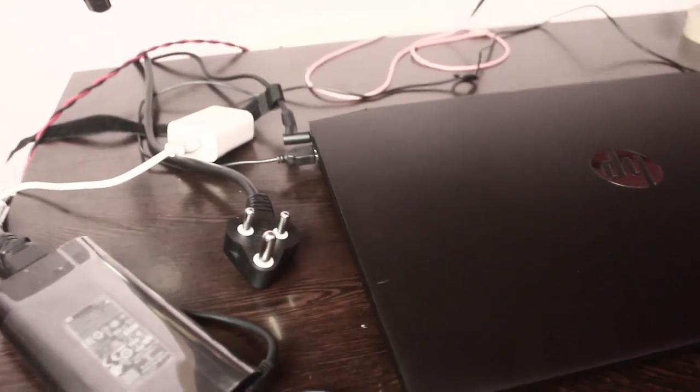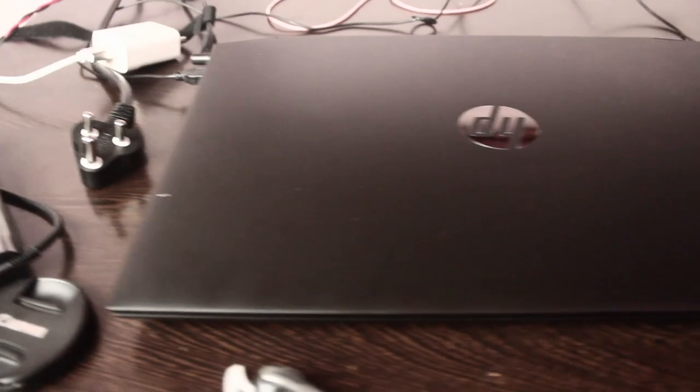The overall look and graphics of the laptop are pretty spot on. There are lights on the keyboard, which is a pretty good feature — because usually when you want to work with your laptop at night, you don't have light, and if the screen light is quite dim, you just can't see the keys.